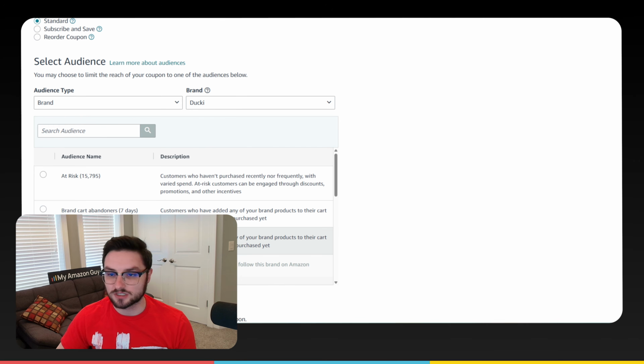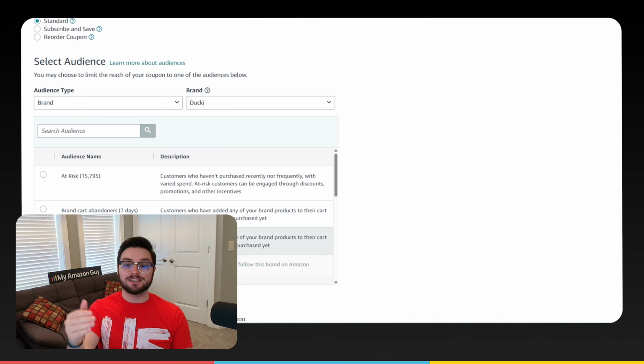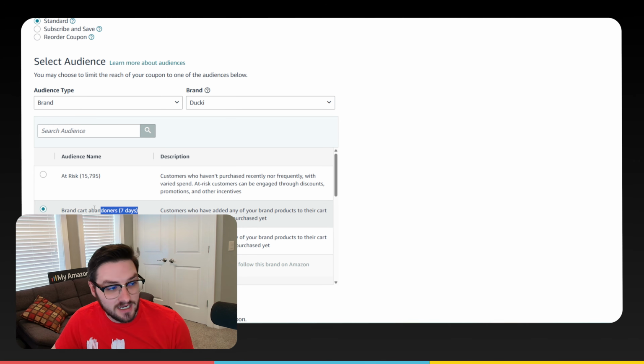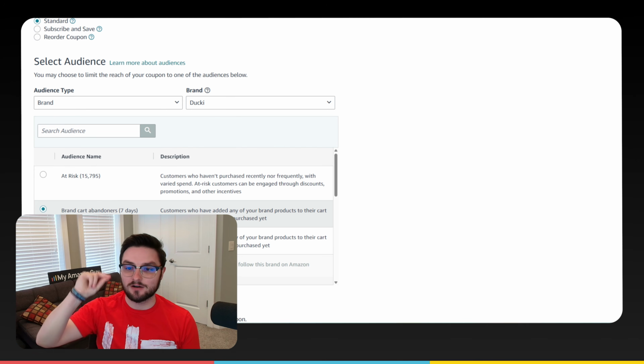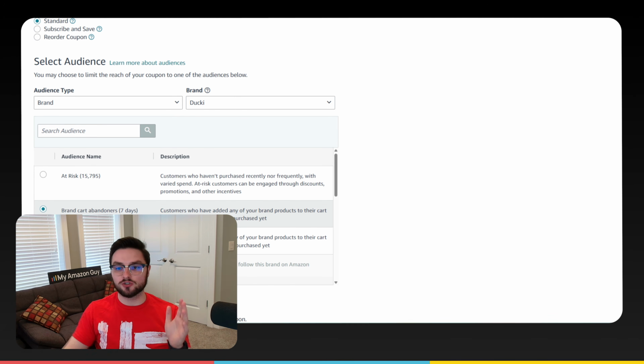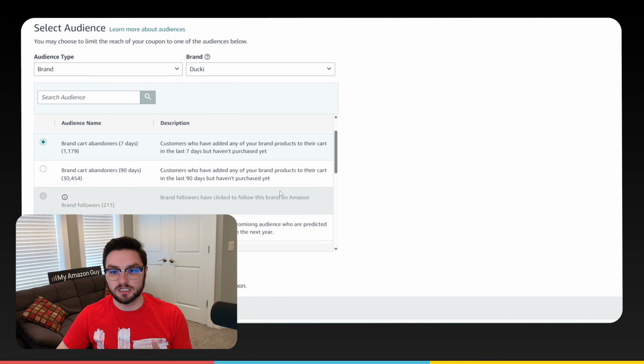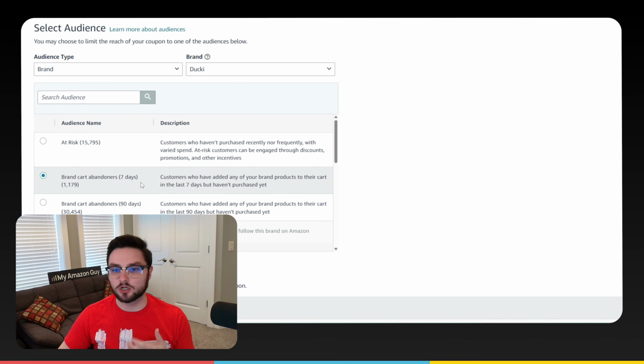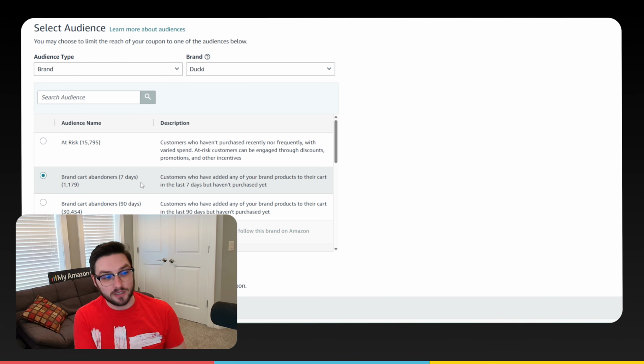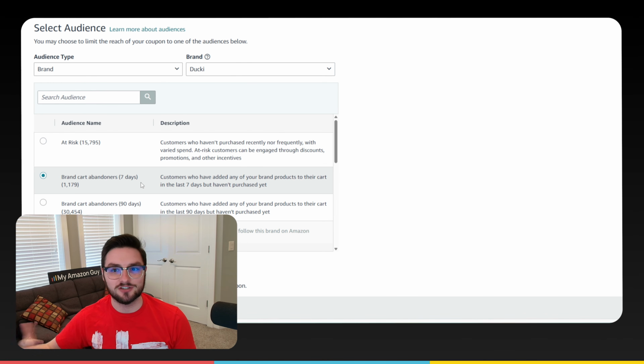These update once per week. So directly after Prime Day, this 7-day brand cart abandoners should update immediately to a much larger number than what you are used to normally. This will help you immensely when you are trying to retarget some of the people who potentially were looking at your product, maybe even added it to their cart at some point. And this also will show up as a notification to them to let them know that your product has changed in pricing since Prime Day. So this is a great tool to get people re-engaged during this time frame.